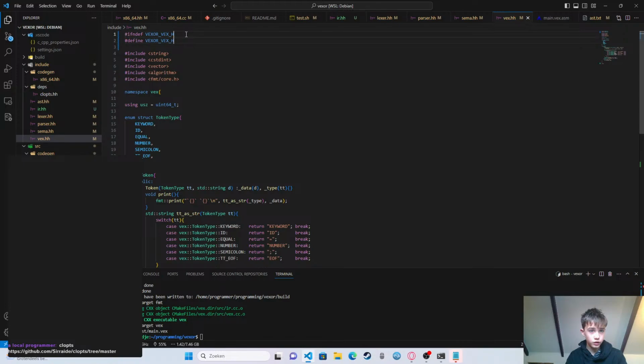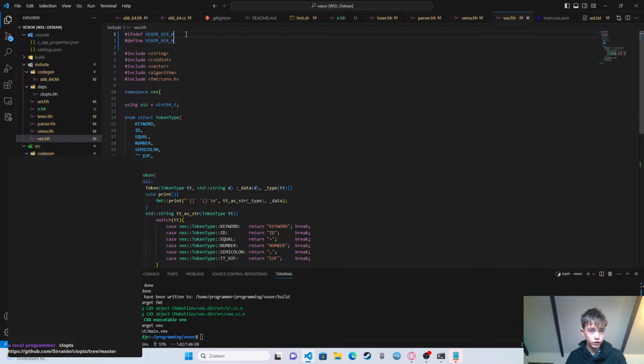And Vexor parser h. Same for here. Vexor, not double x. Lexer header. Vexor IR header.